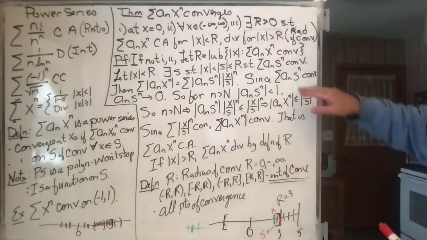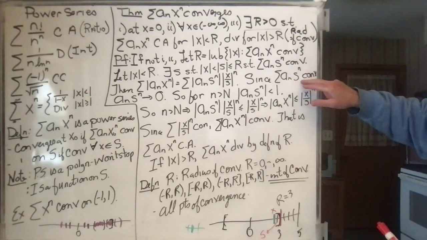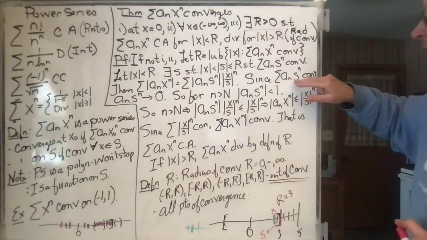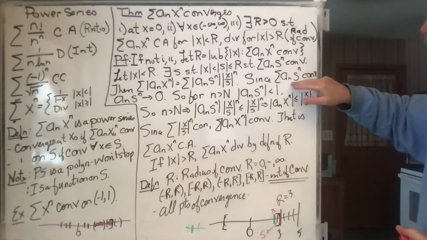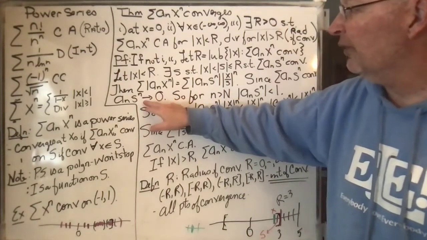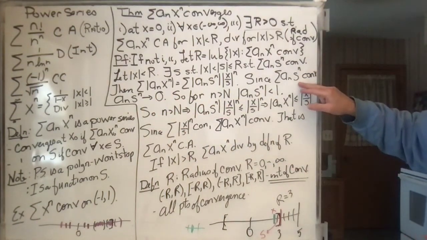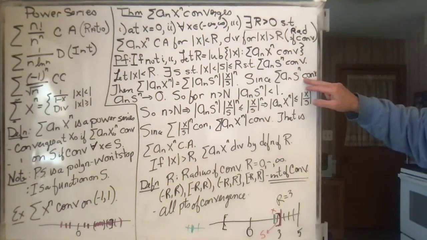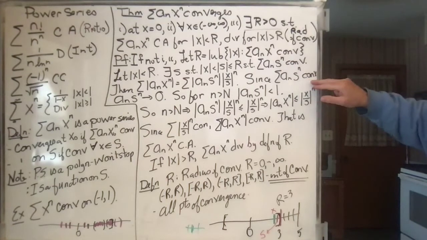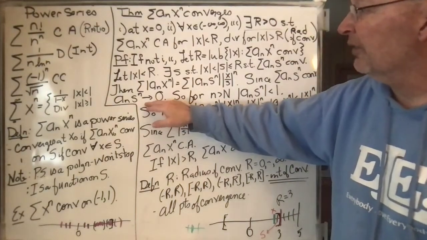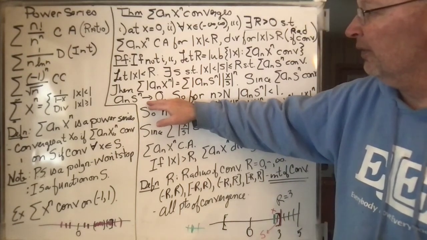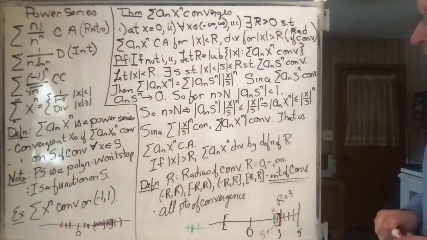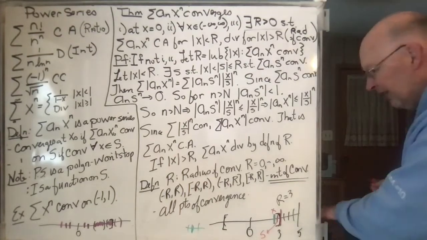And now, since this thing is converging, we know from what we've done earlier in our lessons that if this thing converges, the individual terms have to go to 0. We usually apply the contrapositive. If the individual terms don't go to 0, then we know this thing diverges. The contrapositive is, if this thing converges, then the individual terms have to go to 0. We proved that in the very first day of series, I believe. Okay? So we know those go to 0.